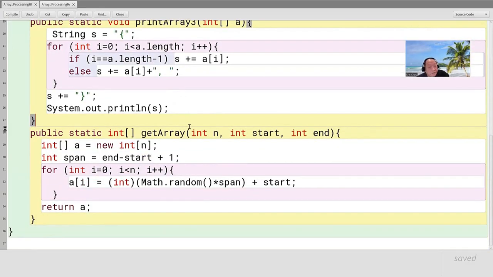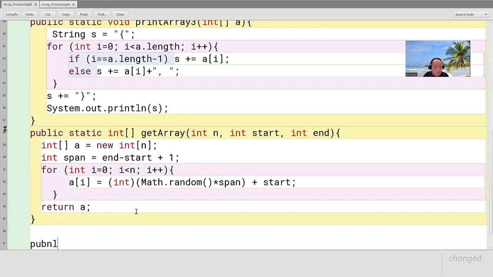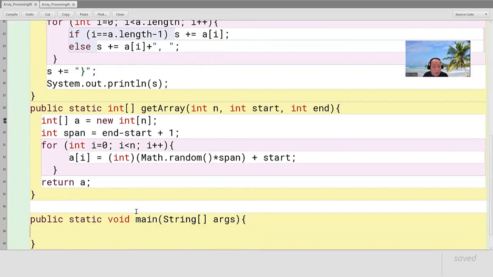Now let's try it. You get an integer array with getArray, and then 10 numbers from 0 to 100.